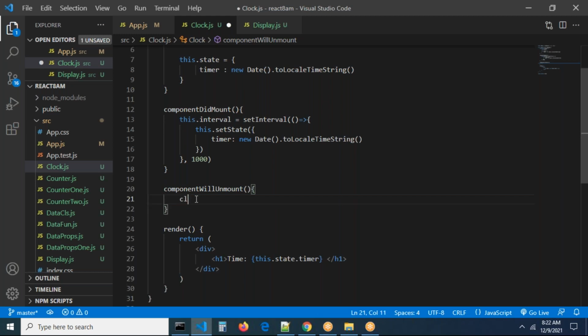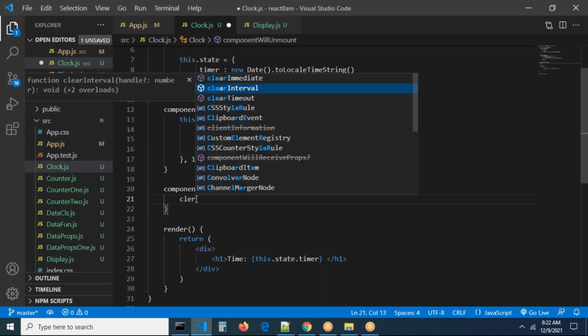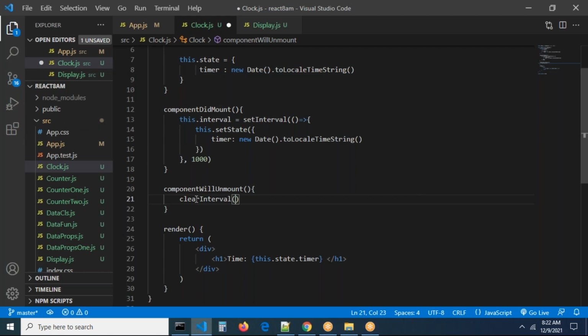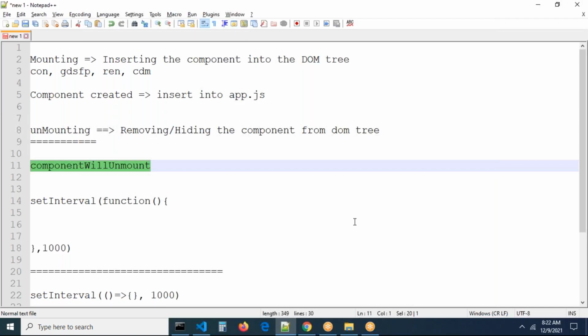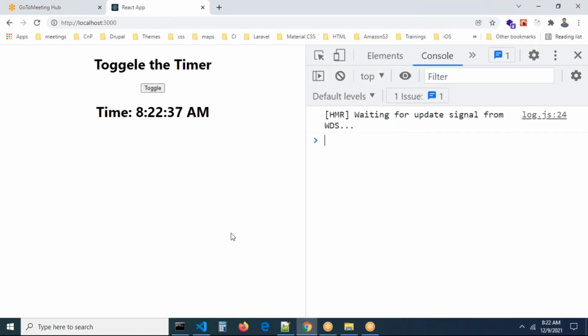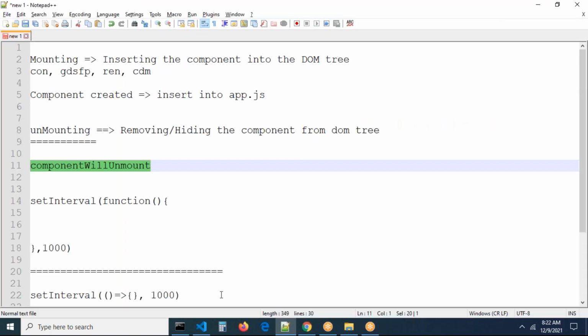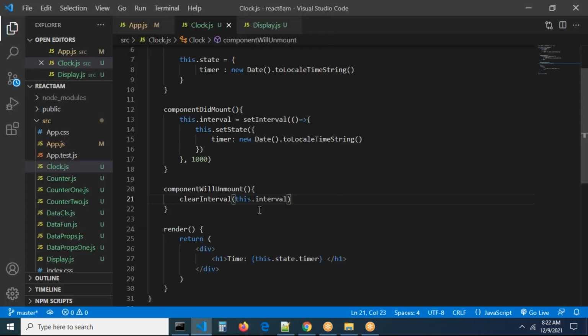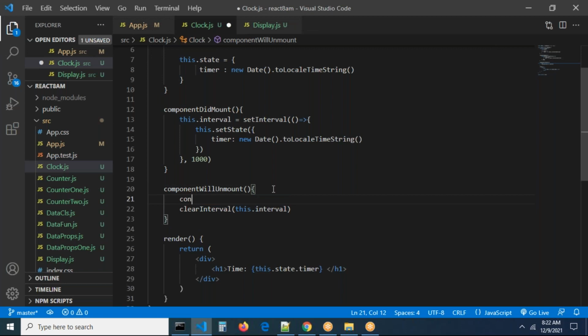Now we have a predefined method called clearInterval in JavaScript. To this, we have to pass this time interval, and that's all. If you pass this time interval, it is going to be cleared. Now you can see what error we were seeing. I think we cannot get that error right now. Now you are able to see the timer. Now you can check this. If you want, you can write a console.log inside of it so that you will have an idea.